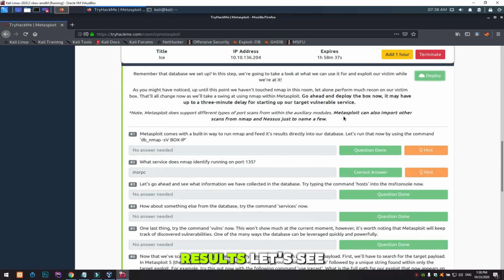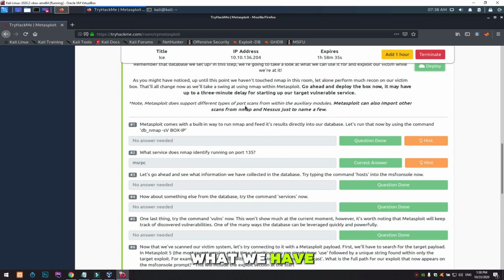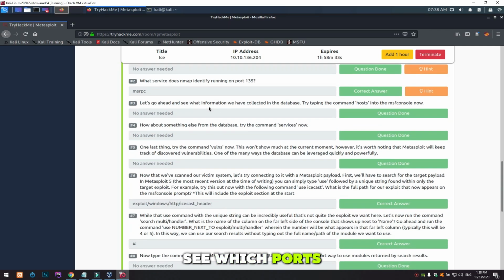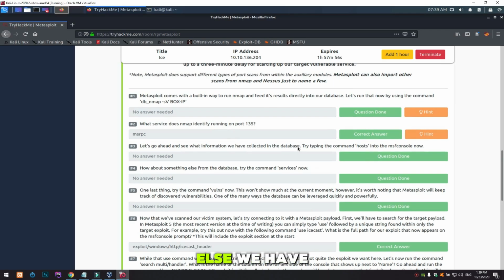Here are the results. Let's see what we have. First, we can see which ports are open and the services running on them. As you can see, TCP port 135 is open and the corresponding service is listed there. Port 139 is also open, but it looks like I encountered an Nmap error there, so we'll ignore that for now and see what else we have.